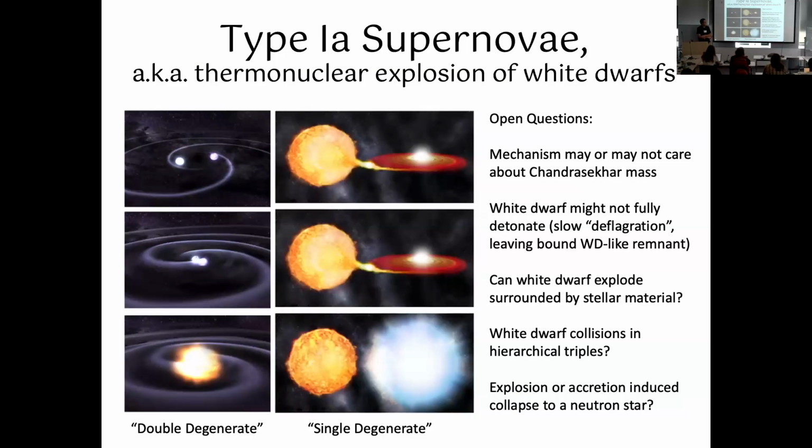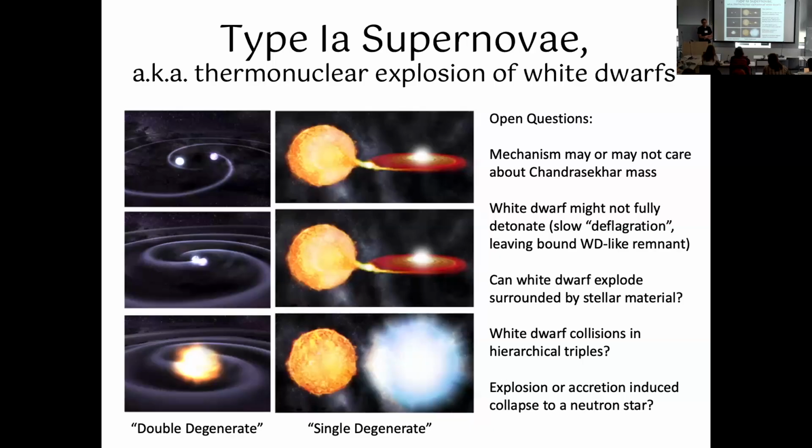So one of the most commonly detected transients in the night sky are type Ia supernovae. We know these are caused by the thermonuclear explosion of white dwarfs, but there are a number of questions. Exactly why did that white dwarf explode? Was it accreting from a companion star that was pushing it up against the Chandrasekhar mass, and it got very dense in its core and that caused it to explode? Or was it in a binary with another white dwarf where the two stars merge, and after a very complicated dance that actually isn't always so abrupt as this, the remnant from that may itself ignite and explode?